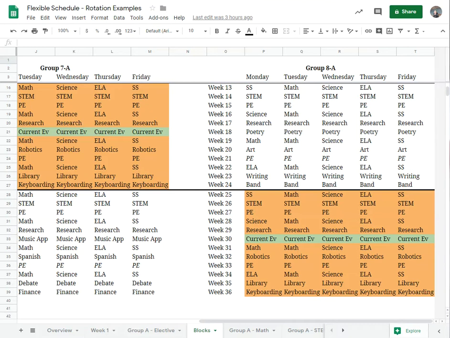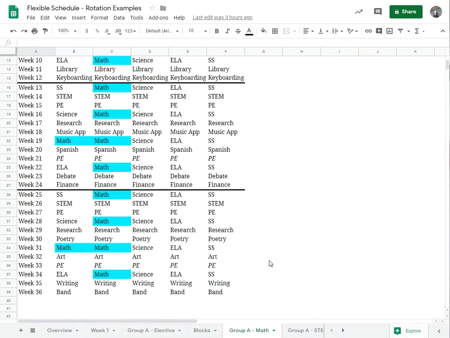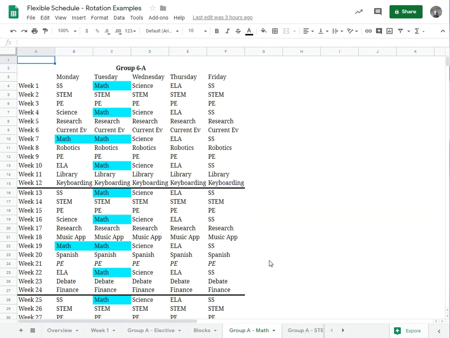So let's look a little bit closer at the schedule for just one group. So this is Group A. So we can see a pattern of the lesson layout here. The core content teachers will need to plan 15 lessons as a department. You can see I've highlighted just math. So this shows every time that Group 6A would be in math, and that's 15 times. So there's 15 times that they would do a science-only enrichment, 15 for social studies, and 15 for English.